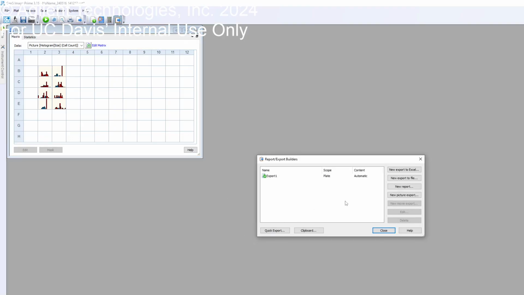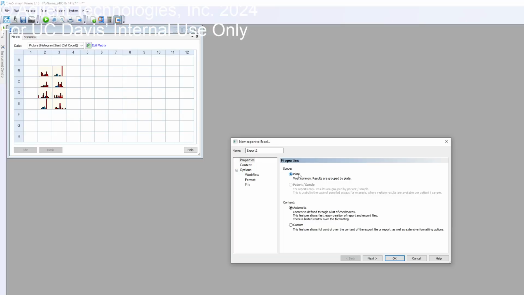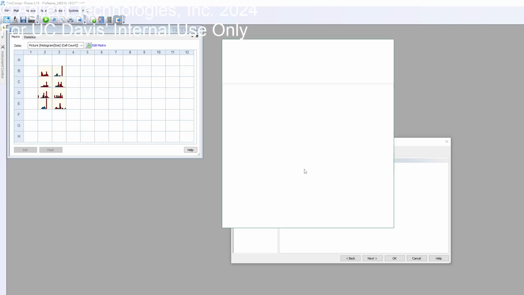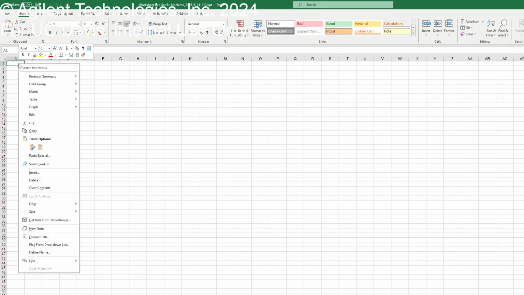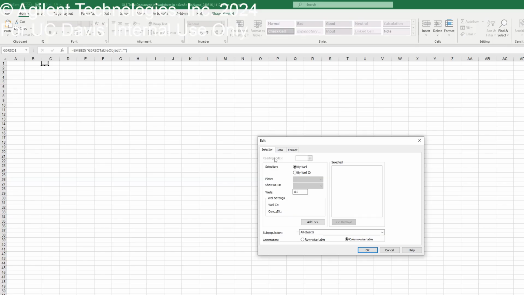Let's create another report for that. Create a new report using that tab: new export to Excel. Instead of automatic, we have to customize, so click on custom and then hit next, then edit template. Here you can add all the features we were seeing. Right click anywhere and everything will pop up. What you are interested in is the cell level information. It's going to be table, object level data, and then objects: whatever information we have generated per object is going to populate here.